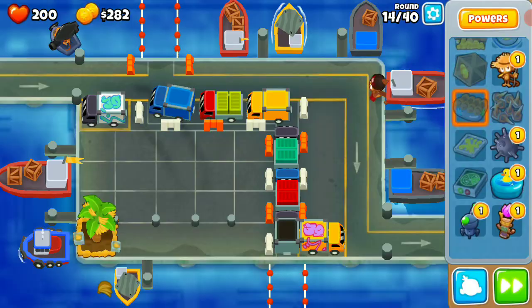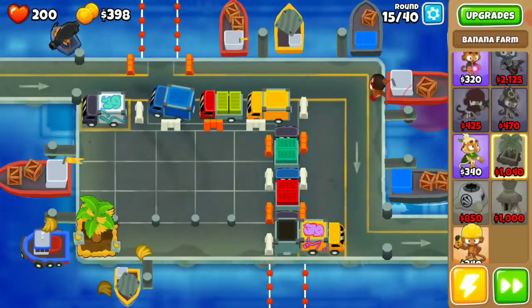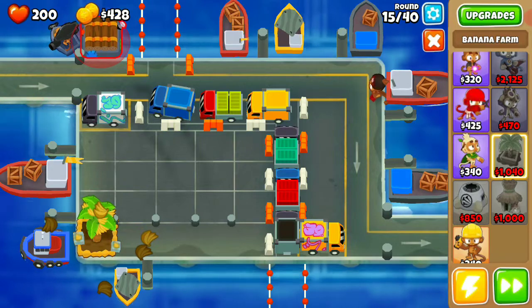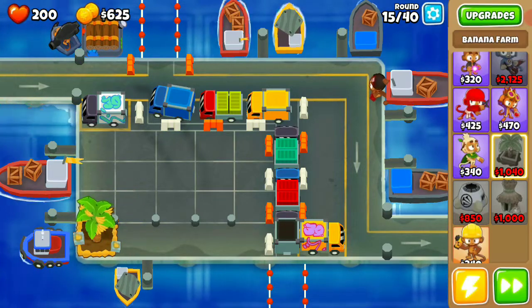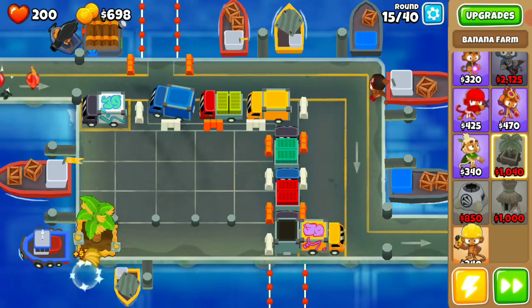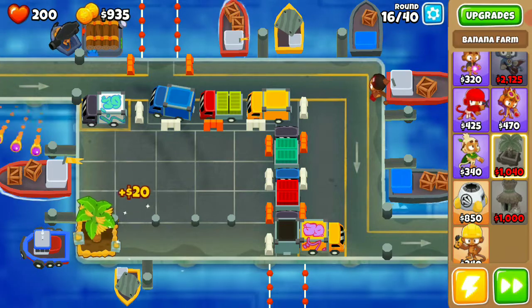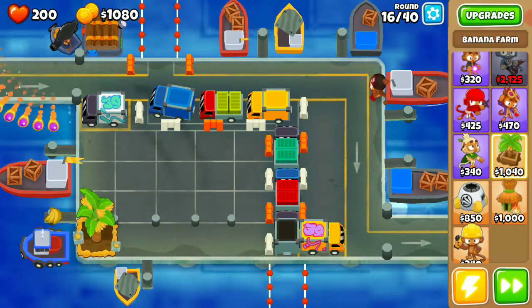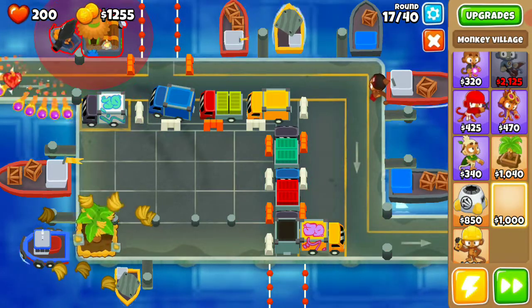So I'll get one raft. I thought it's called a raft, it's a pontoon. Bruh, that was so much money. I'm just gonna hold my finger on the screen and it's just gonna go. Oh, now I can get a village. Let's go. So good.